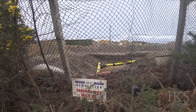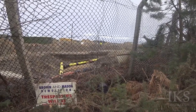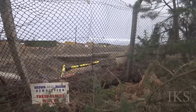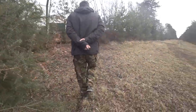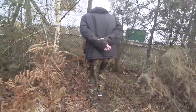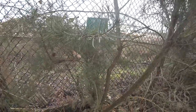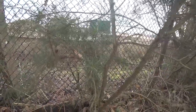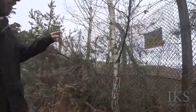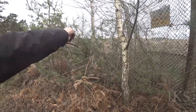So the site's in there somewhere. I think that's the building over there, isn't it? There's a whole team of builders on site. Look over there, there's a guy in the high vis getting in a car. But look at all them cars that's still over there. But that building's over there. We might be able, this is just this area, hopefully they're working. That building's over there, which is where we parked. I'm parked outside.